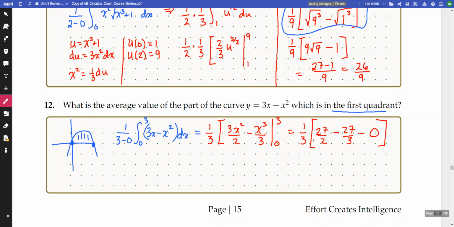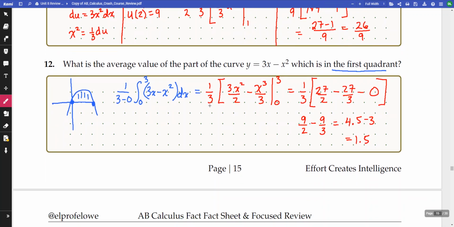And that's a good enough answer for most of our purposes. But if not, look, I can go through and distribute my 1/3. And so I could say that that's 9/2 minus 9/3. And 9/2 minus 9/3 would be the same as 4.5 minus 3. And so I could say, oh, my answer is 1.5. All right. Mathematical fluidity with numbers can help make mathematics a little bit smoother.